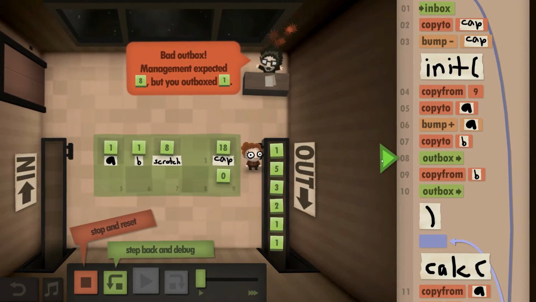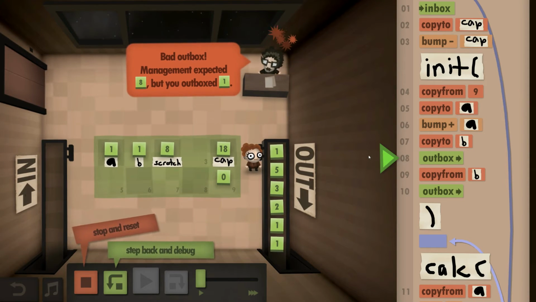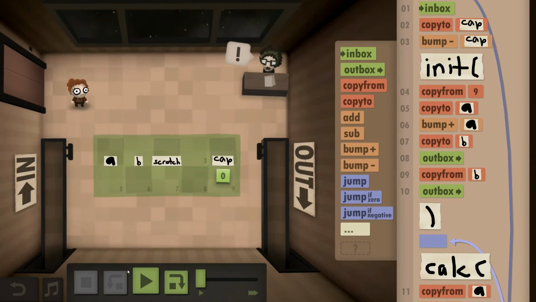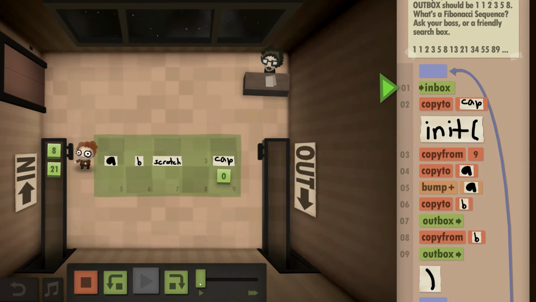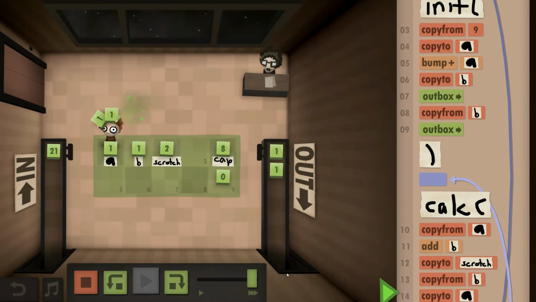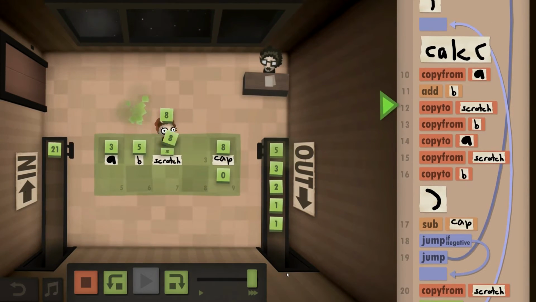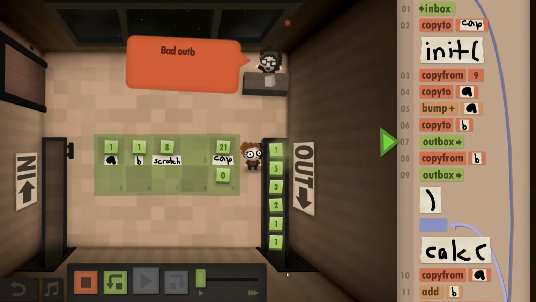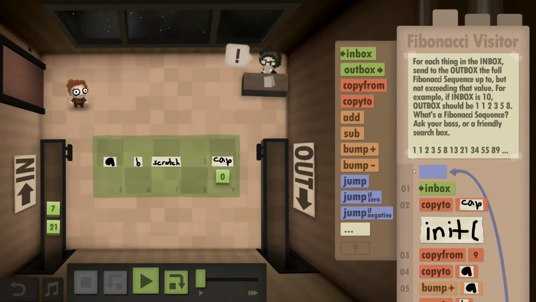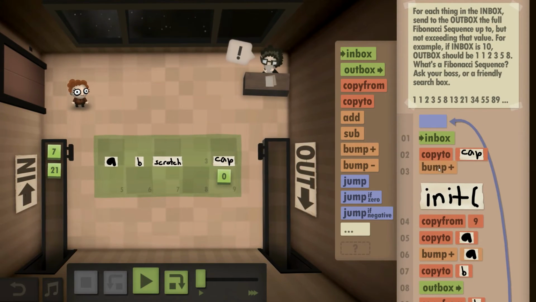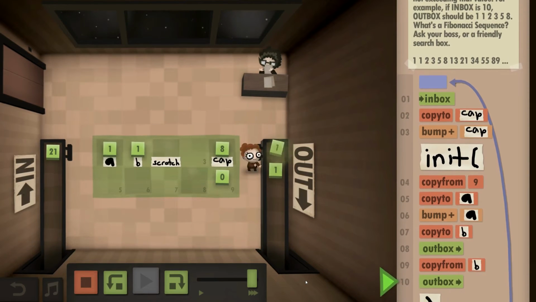What? Oh. Okay. No, I am meant to include the 8. In which case, do I need to bump it at all? Yes, I had it right the very first time. I need to bump cap up 1.